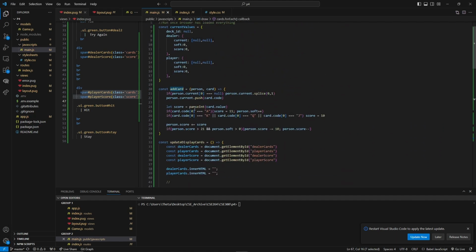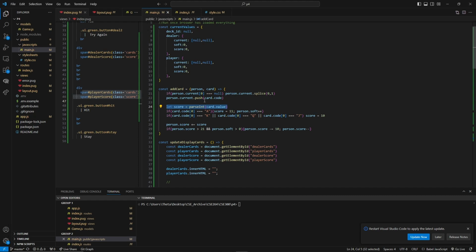And then our add card method does a bunch of logic to figure out the value of the card, as well as keeping track of the current cards that the player has. So on this line of code, we check if the first element is null, which means that there's at least 1 card that that specific player doesn't know what it is, which means that if we're drawing a card, we're technically replacing that value that we don't know. It's the same thing as flipping a card over, right? So if it's null, then we delete the first element, which is null, and then we push our card value.